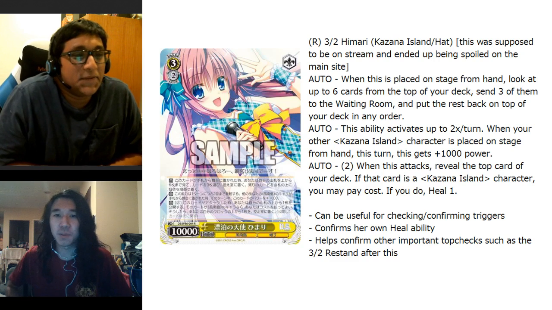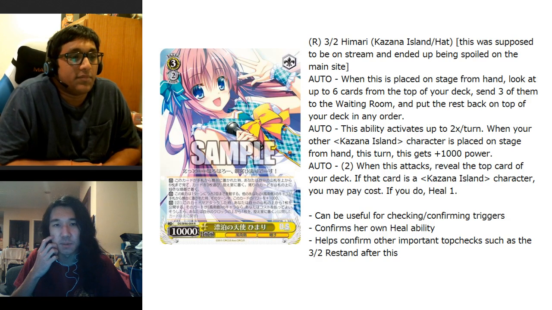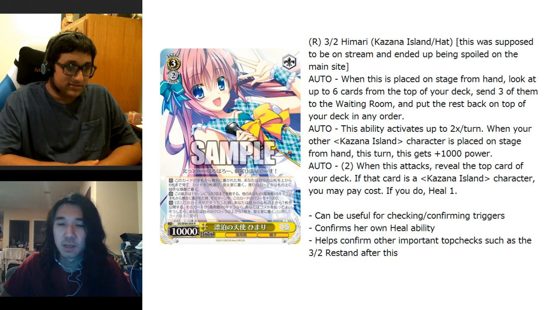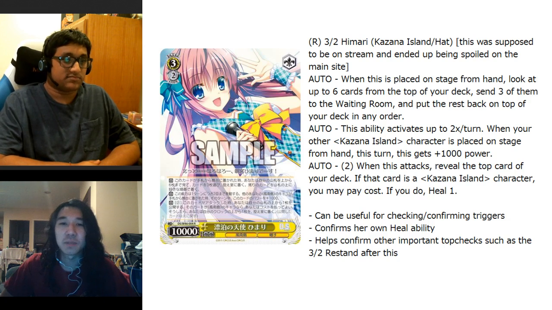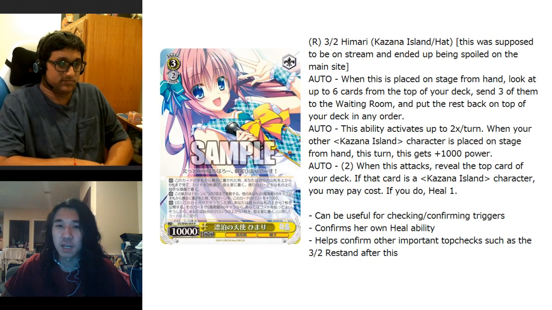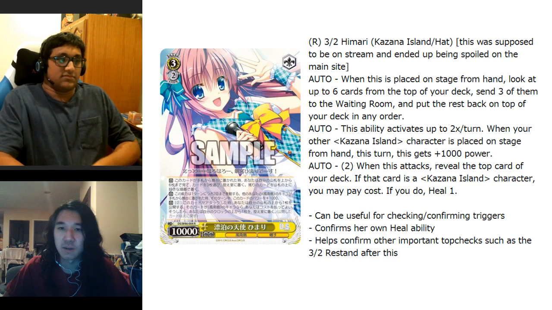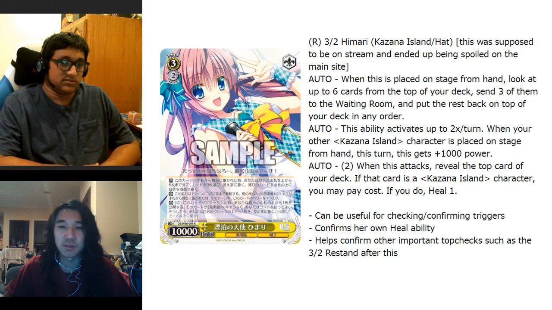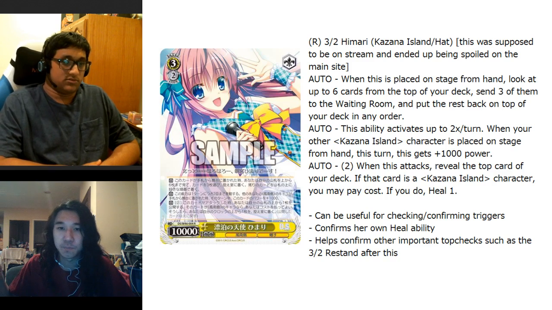Okay, next up we have the 3/2 Himari. This is one that was spoiled on the main site and ended up becoming a card of the day. So on play, check up to 6 of the top of your deck. Send 3 of them to waiting room and put the rest back on top. So this is the same effect as Nozomi and Ilya. Lets you confirm your triggers, or for this deck it's a little bit more relevant because it lets you confirm your top decks for other abilities like the Restander that's coming up next.